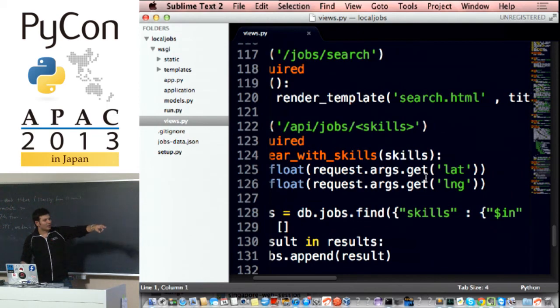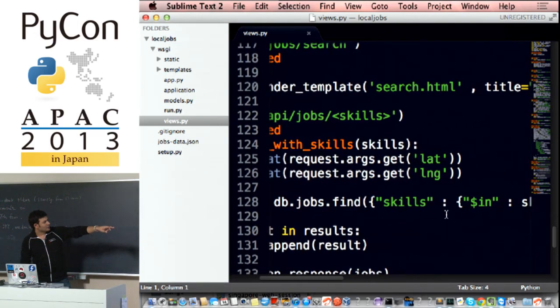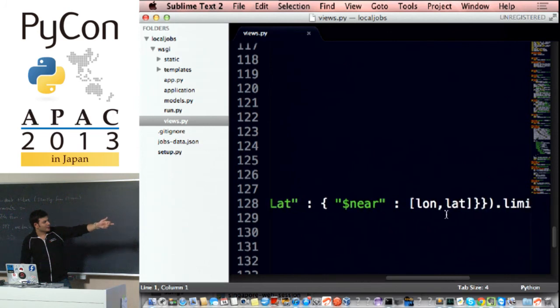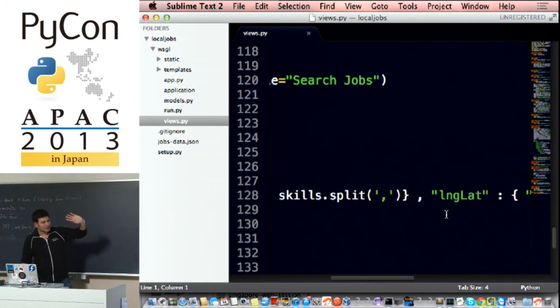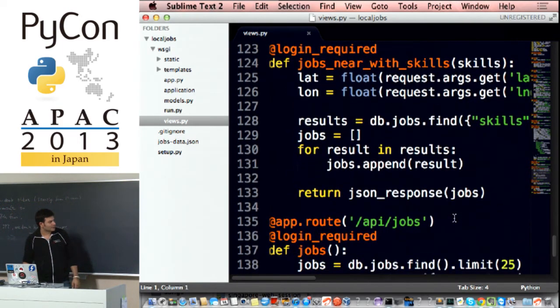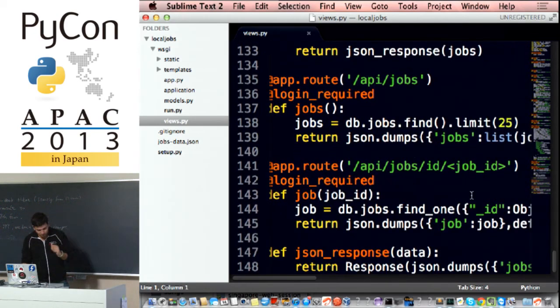I will make a call using lat equal to this and long equal to this. And I will make a query just like db.jobs.find, where skills is in this array and longitude latitude is near to this location. So the same way you work with the MongoDB Java client, JavaScript client, the same way you can work with it here. Then I just get that and return it in a JSON format.